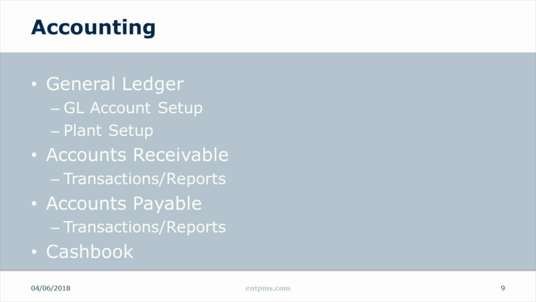There's also a multi-plant setup in the GL where if the control accounts are different for each plant, you can define those. And then in accounts receivable, like you just mentioned with estimates and orders, you can configure the transactions to be within one plant or another. It can be based on the user that's logged in. Some of the reports will print by plant. AP, pretty similar. You can have the transactions stored by plant. And then also run some of the reports.